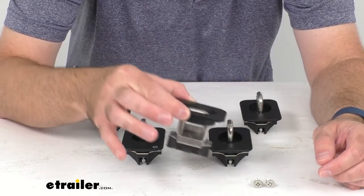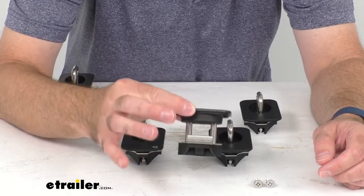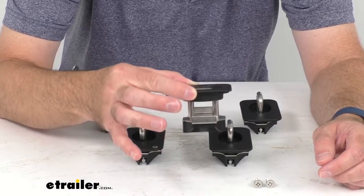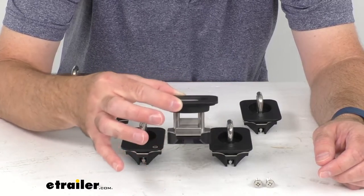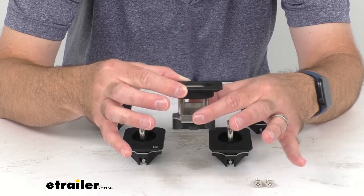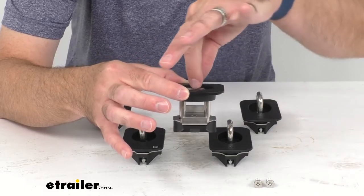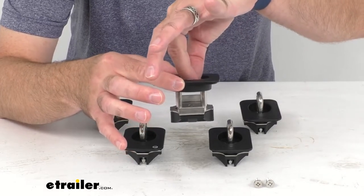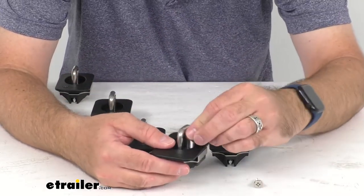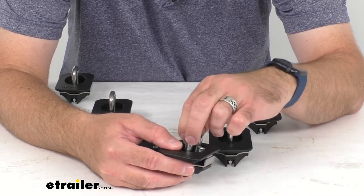And then you're just going to guide the anchor into the hole of your stake pocket from probably the side of your bed. You're going to have to probably put this in at an angle. And then once it's in that pocket, then you're just going to pull up and catch the lower bracket on the truck sheet metal. And once you've done that, you're just going to then hold the ring and allow the cover to drop into place. And then just go ahead and reinsert your screws, and then go ahead and tighten them.